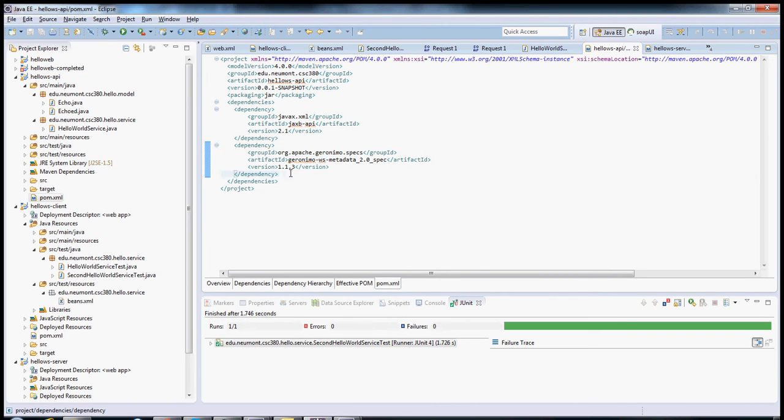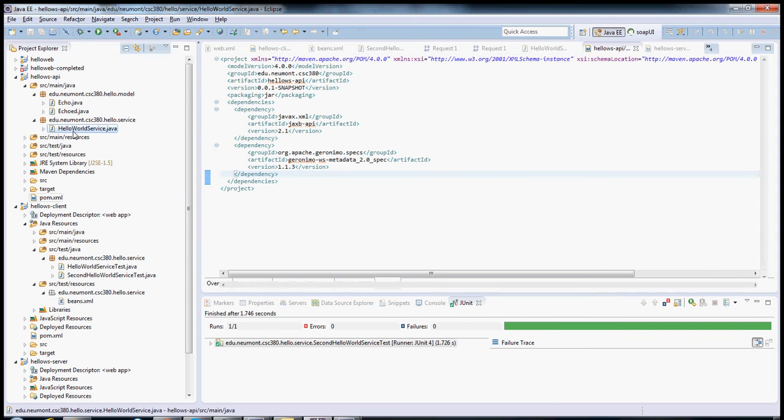This one kind of has a funny name. Org Apache Geronimo specs for the group. Geronimo-ws-metadata_2.0 spec. Kind of strange, but that's the package that you need.